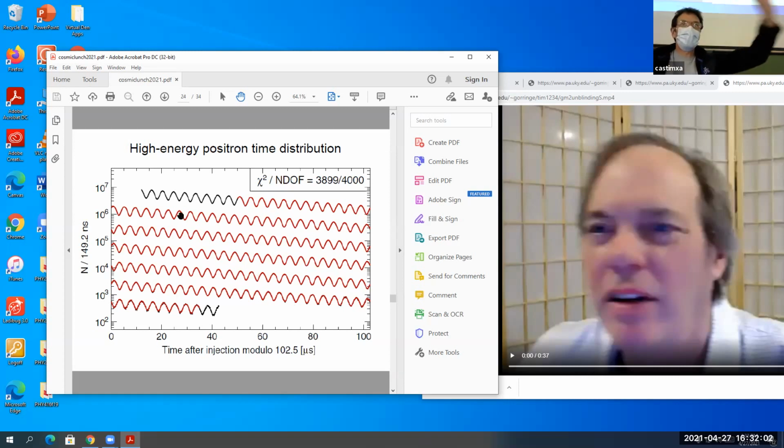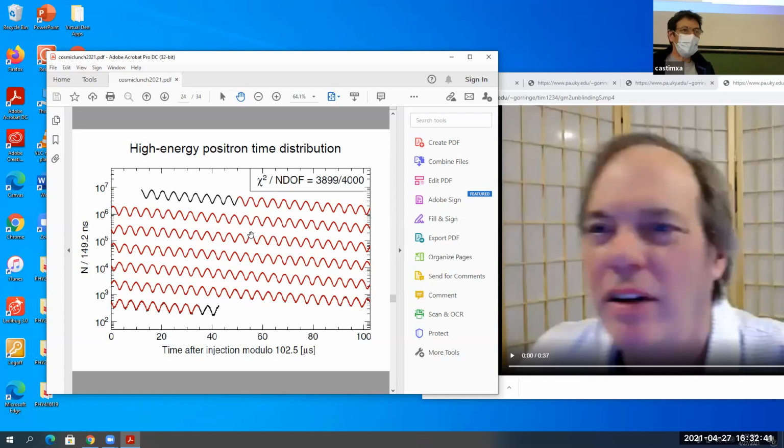So it wasn't really a long, thin histogram. We wrapped it around. And so the muons are decaying away, but the electron energy is going up and down and up and down as the muons point in the direction of motion, opposite direction of motion, in the direction of motion, opposite direction of motion. So you get this wiggle. The black are the data. And then the red is our fit, basically of a decay curve with a sinusoidal wiggle to that data. It's a little more complicated than that, but from that fit, we extract the anomalous frequency.